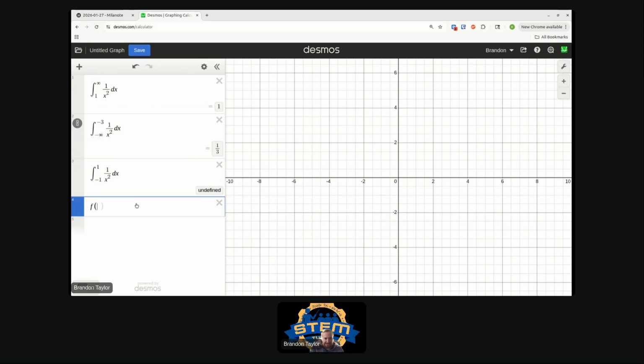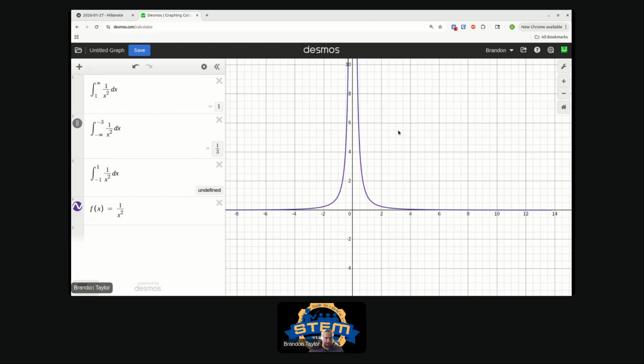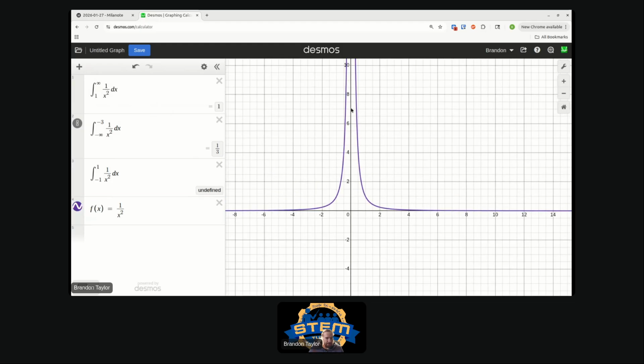The reason is because if I actually graph 1 over x squared, we have a vertical asymptote at 0. So that's why this one is a type 2, whereas these two up here were type 1 improper integrals. We clearly have an infinite input in the type 1 improper integrals. This one is very sneaky because you don't see an infinity anywhere. You might think it's a regular, proper integral, but it's not, because we have an infinity in the output somewhere. Where specifically? At x equals 0, basically.